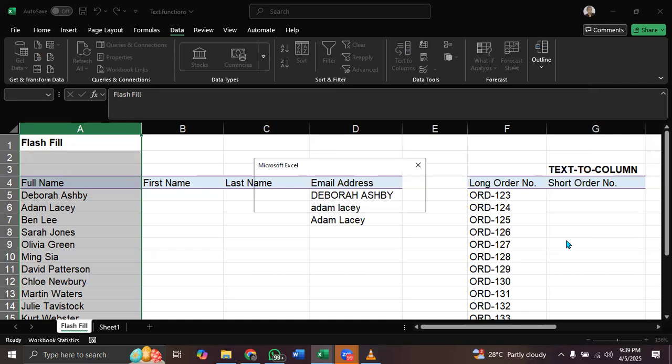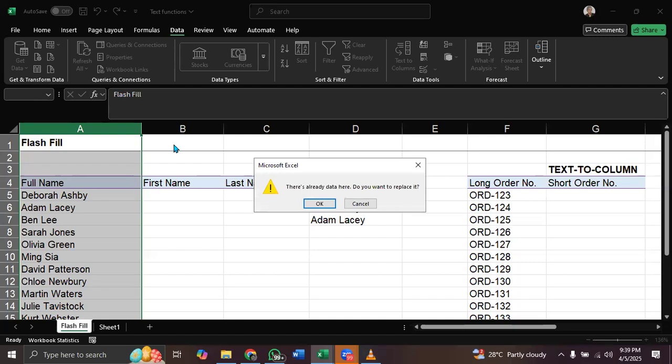It's telling me that there is data there. Do I want to replace it? What it is asking is that this first name and this last name, there's something here already, do I want it to replace it? Let us click on yes. Why are you stressing my head now? There's already data here. Do you want to replace it? Now it is splitting this column for me.